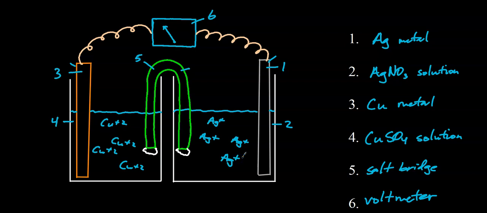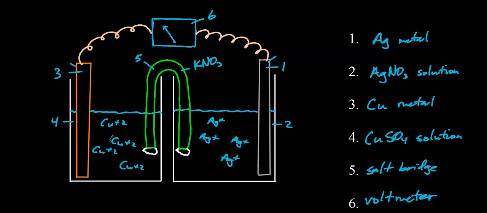The two beakers are connected to each other through number 5, which is called a salt bridge. The salt bridge contains one of two things, either a paste containing some solution of an ionic compound, or simply a solution of an ionic compound. So this could be, and is often, a solution of potassium nitrate. The reason why we often use potassium nitrate in the salt bridge is because neither the potassium ions nor nitrate ions will form any precipitates when they ultimately go into one of those two solutions.